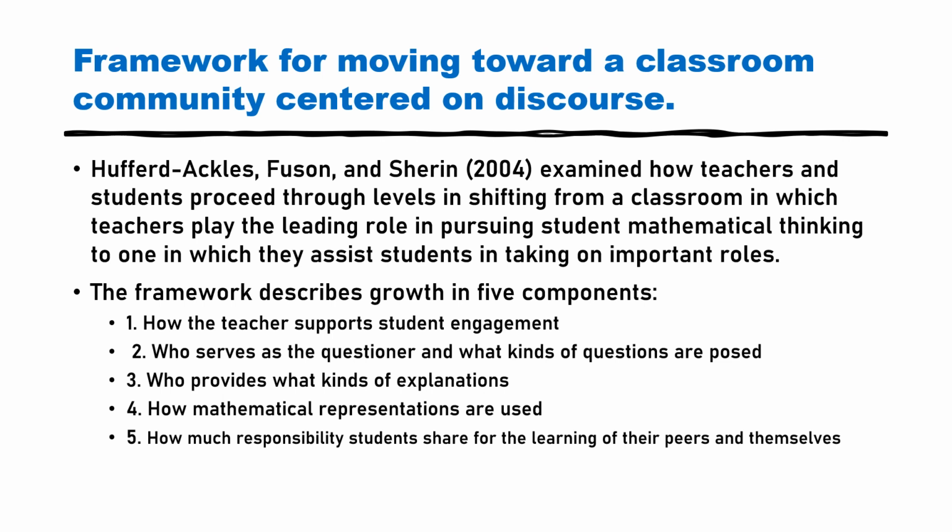So the framework describes growth in 5 components: how teachers support student engagement, who serves as a questioner and what kinds of questions are posed, who provides what kinds of explanations, how mathematical representations are used, and how much responsibility students share for the learning of their peers and themselves.